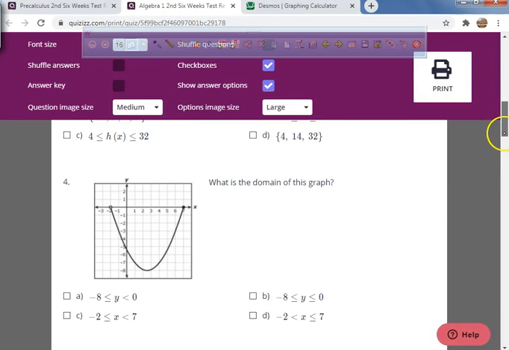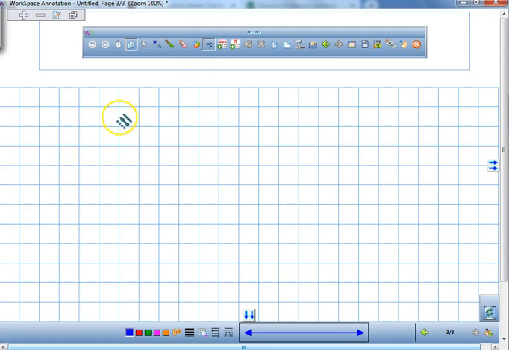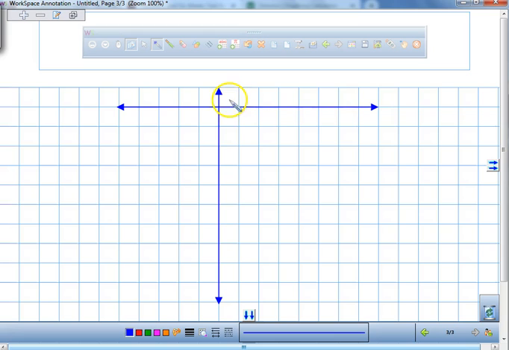Oh, is this a continuous graph? Yes, it's continuous from here to here. Now that's kind of hard to see. So listen up. We're going to go ahead and do our best to draw this one out. Okay? Here we go. Now it's going to be important that you make your x-axis way up high. And I'll make my y-axis way right here. So understand, my y-axis is right there. Here's my x-axis. I'm going to go over 1, 2, 3, 4, 5, 6, 7. I'm going to put a big old solid fat dot right there at a 7. I'm going to go over -1, -2. So right here at -2, I'm going to put a big old open circle.